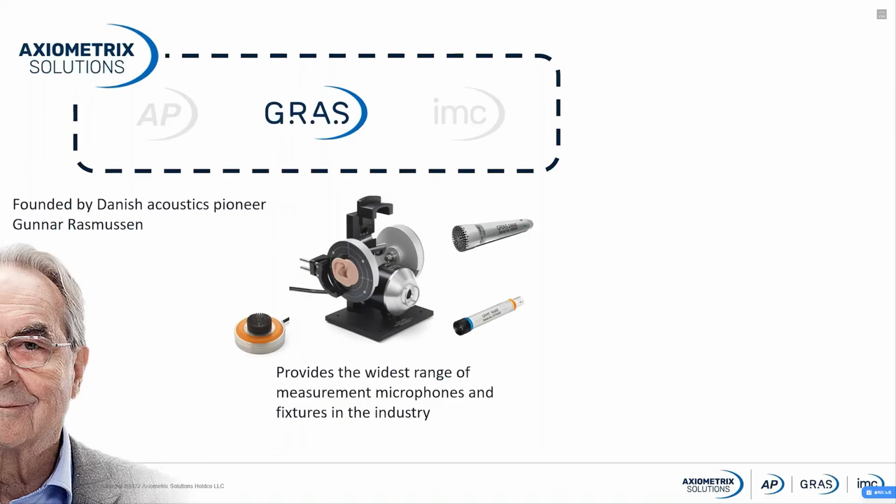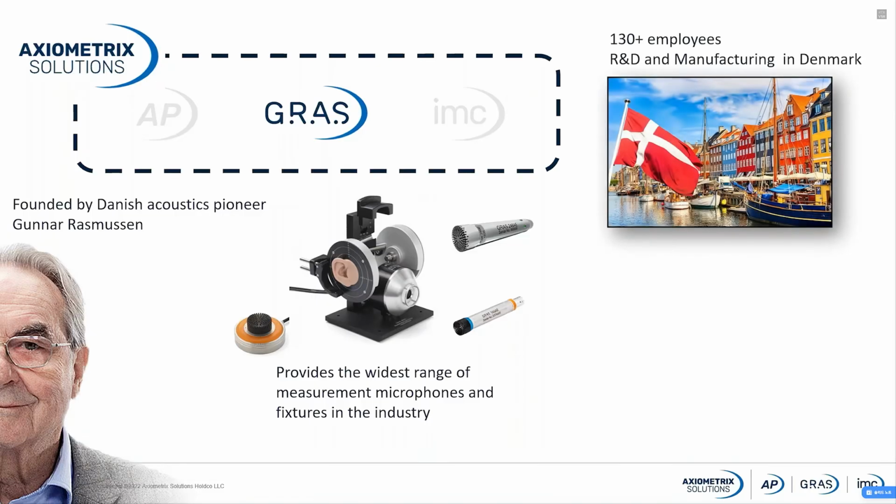Today, we provide the widest range of measurement microphones, but also fixtures in the industry. What you see in the middle here is a device where you can test headphones and headsets and so on. And you also see some standard microphones around this fixture. As I said, we are located in Denmark in Europe, and we have a little bit more than 130 employees, which is covering the R&D and manufacturing here in Denmark. Then we have a sales organization spread around the entire world with a number of own sales offices, and then we also have a number of distributors for a lot of countries as well.